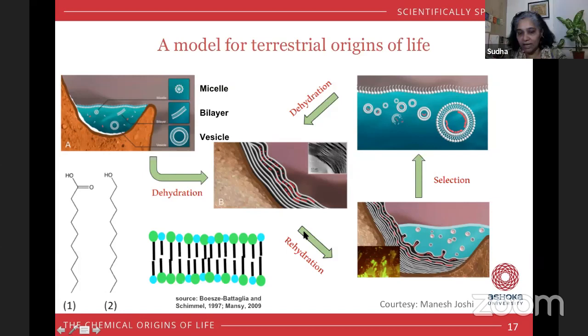On a subsequent rehydration stage, like once again, night happens, temperatures cool down and there's water activity again, or if you're at the edge of a tidal pool, water comes in, wet cycle, water goes out, dry cycle. So when a new cycle of water comes in, you can actually have these multilamellar sandwich-like structures start blebbing out once again into these cell-like entities. But now what they do is they encapsulate the growing oligomer within them. And that is why you're seeing this particular bilayered structure with these red polymeric entities within them. And it is thought that multiple cycles of dehydration, rehydration, and some kind of a primitive selection are thought to have been the processes that led to the emergence of protocells on Earth.